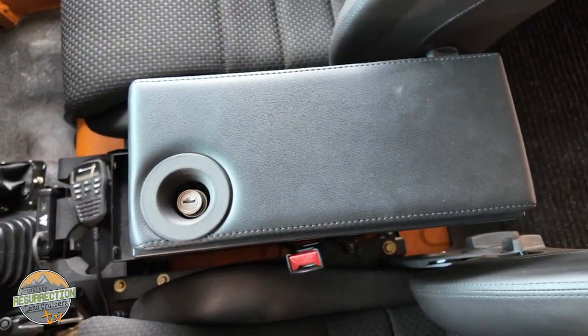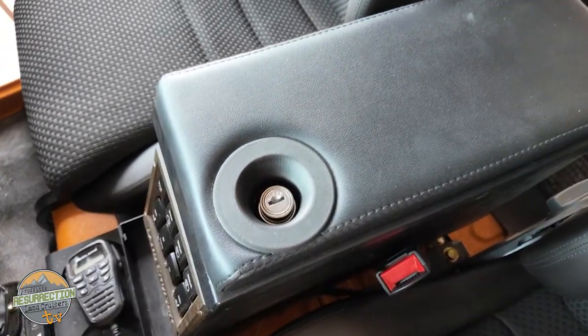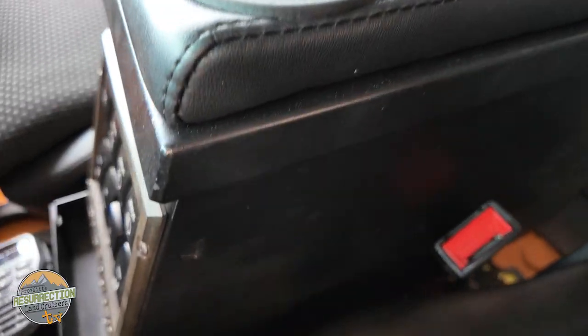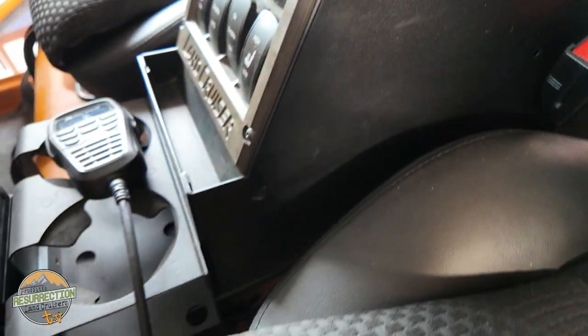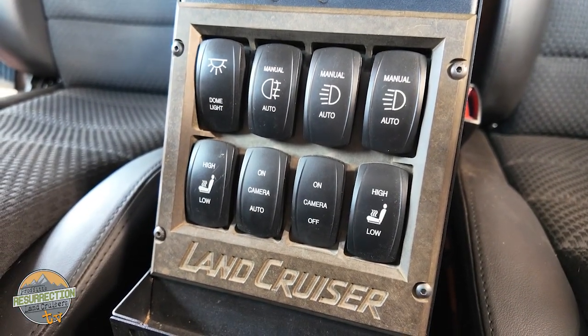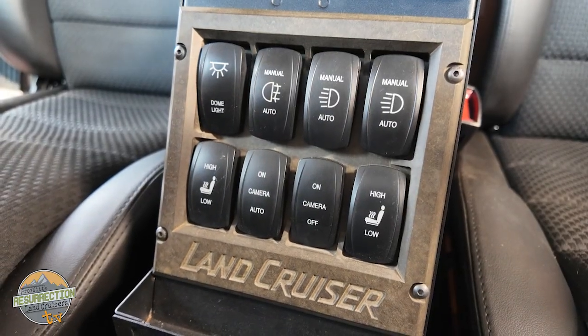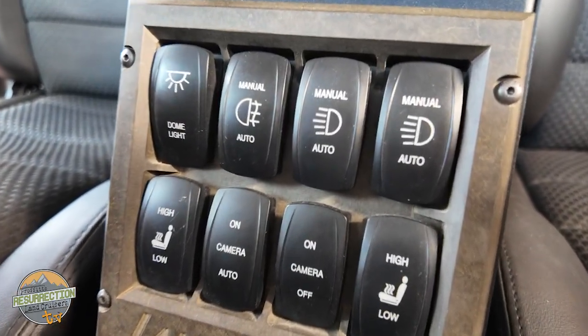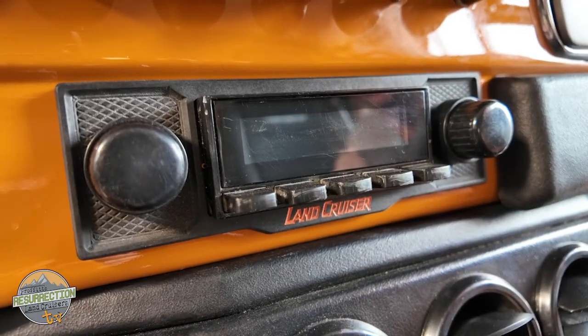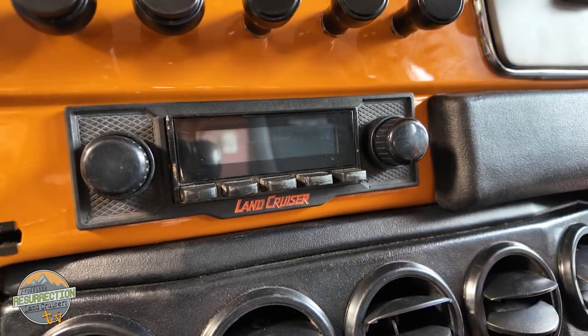So the guy that owns this rig is a craftsman, and he makes things primarily out of wood, but he's got high-tech equipment and tools, and so he's done some things that are actually really cool personal touches. One of them, my favorite one actually, is this switch bezel in the Tuffy console that houses all of his switches and has a cool Land Cruiser emblem built in. The other thing that the client built is this radio bezel, which is a custom one-off for the retro stereo and even says Land Cruiser on it.